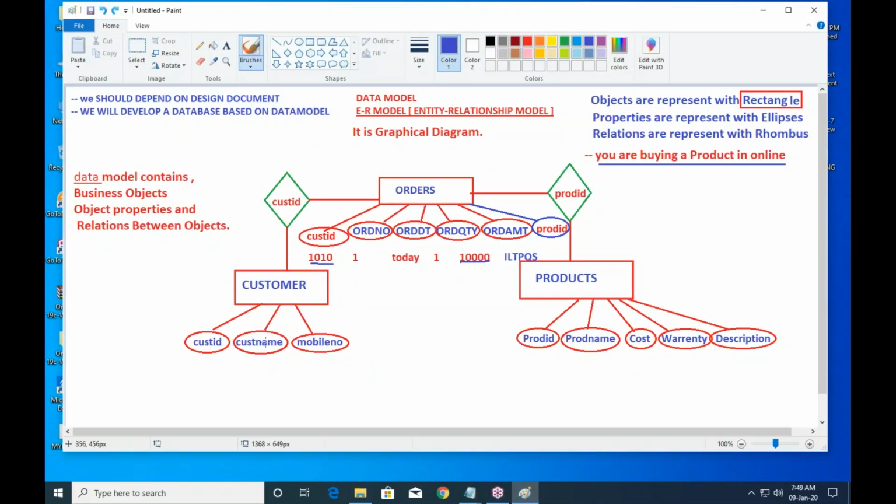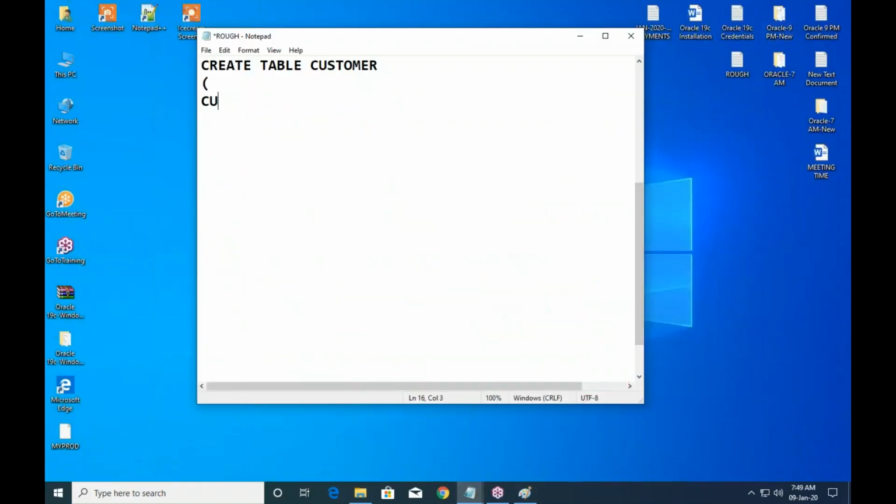What are the columns? Cust ID, cust name, mobile number. Three columns. Cust ID, number of 5, I am taking it as number of 5. Cust name, varchar2 of 20. And mobile number, it is a number of 10. Close the bracket.